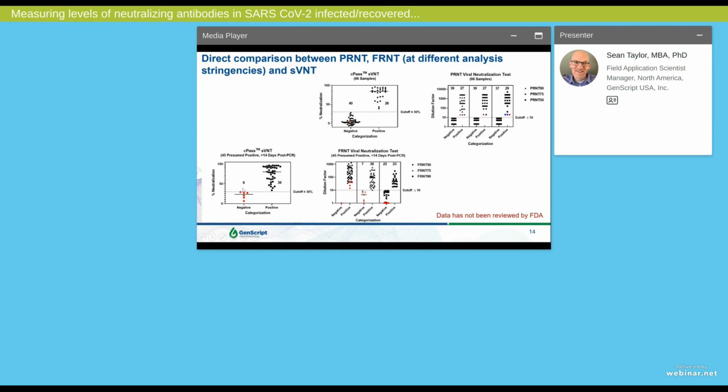So these are the red samples. These red samples were the identical samples that were called negative at 75% reduction in foci. If we go to only 50% reduction in foci, it calls all the samples positive. So again, what we think here is that the Cpass test can actually be used to help calibrate some of these live cell tests, where by using Cpass, we know that at 75% reduction in foci, the results are accurate here. So it's another advantage of the Cpass assay, actually.